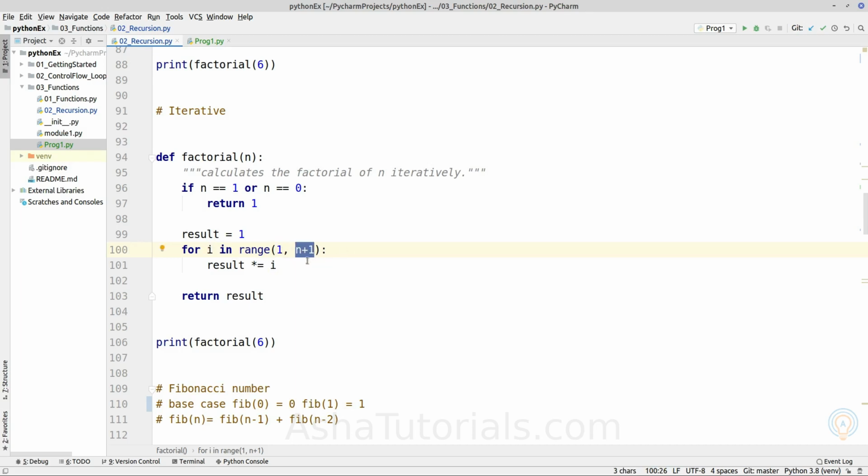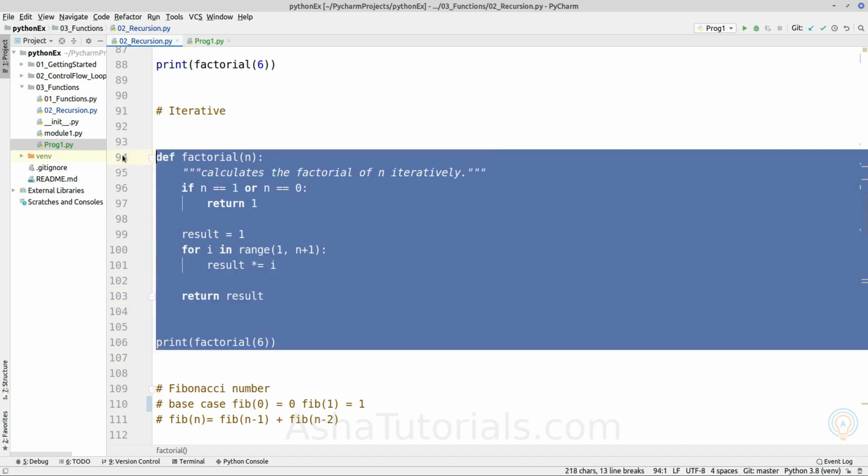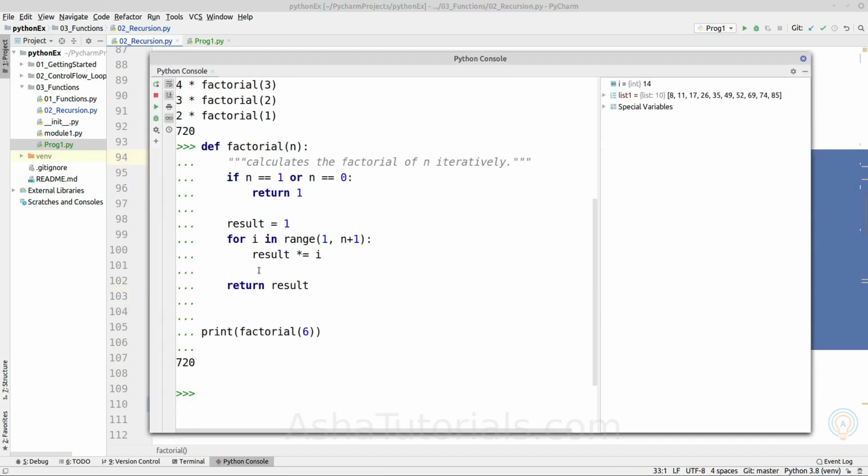The range goes up to n plus 1 exclusive, so it only iterates up to n. We return the result after the for loop. Let's execute the iterative approach. As we can see, it is returning the same result.